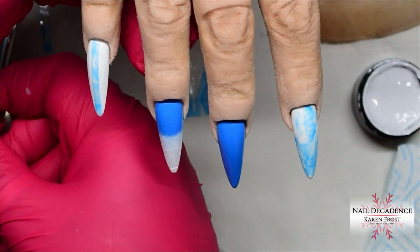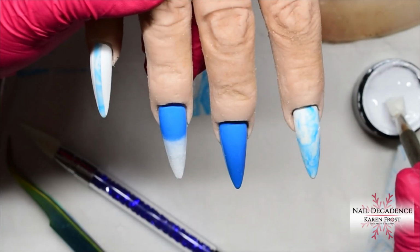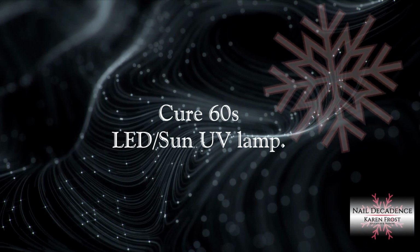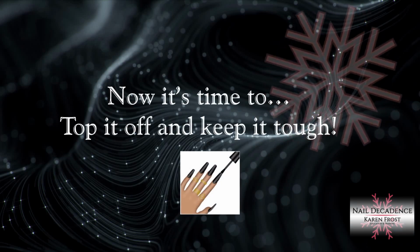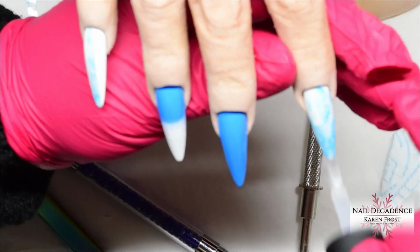And then I'm also going to add a little bit more of the white on the ombre again, because I'm layering it up very thinly to try and build my ombre. So there we go. Give that a cure for 60 seconds, and now it's time to top it off and keep it tough. So I'm going to top coat these matte.